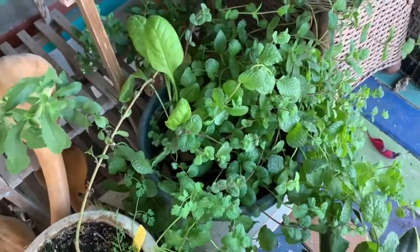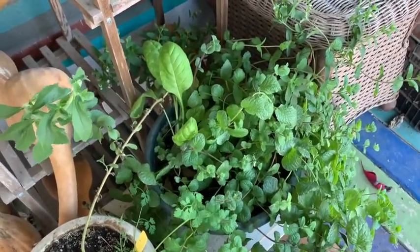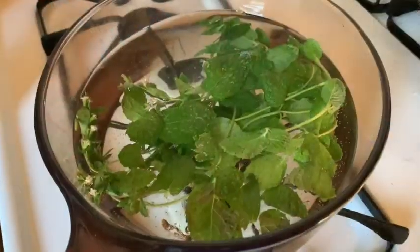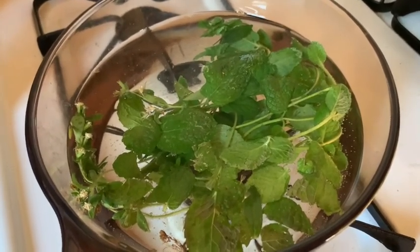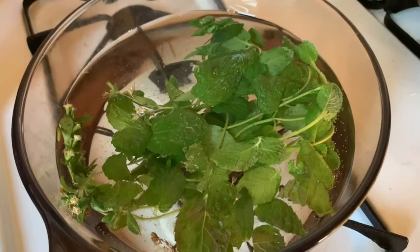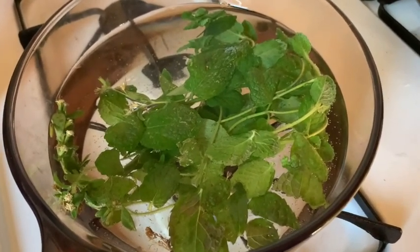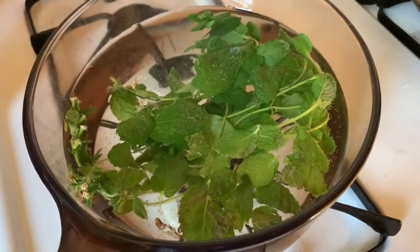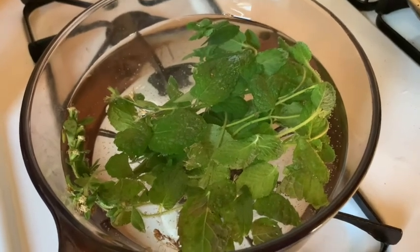So I'm going to pick some sprigs, wash them off and boil them up and make mint tea. Mmm, yummy. There's the mint and stevia in the pot, and I'm just going to boil it up for a few minutes and let it steep for a while. I tore off some of the leaves thinking maybe that would release more of that mint oil, but I don't really know. We shall see. I drink some hot and I make some for iced.